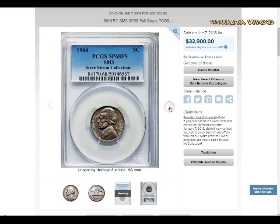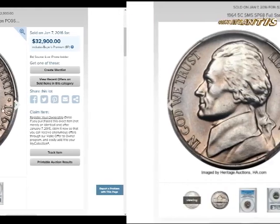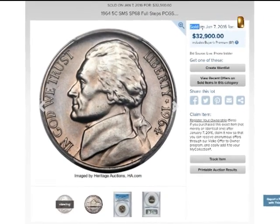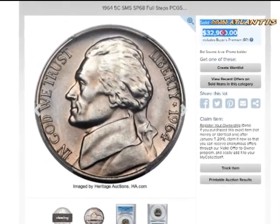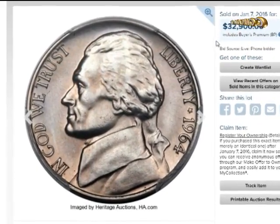How can you tell a 1964 Special Strike nickel? A Special Strike isn't a circulated coin or a designated proof, but it often has the sharpness and definition of a proof coin. The angle of the edge is distinct, the features are well defined, and the surface has a satin finish. Only 12 to 24 of these coins have popped up in public spaces.